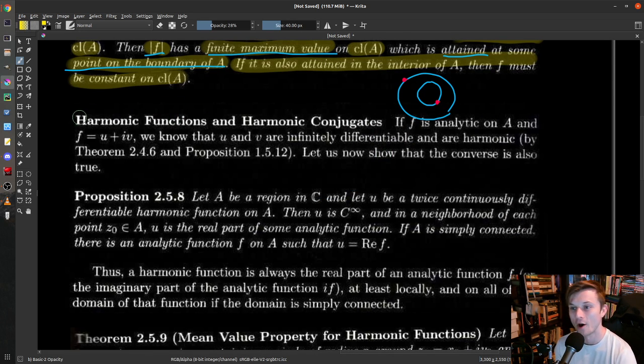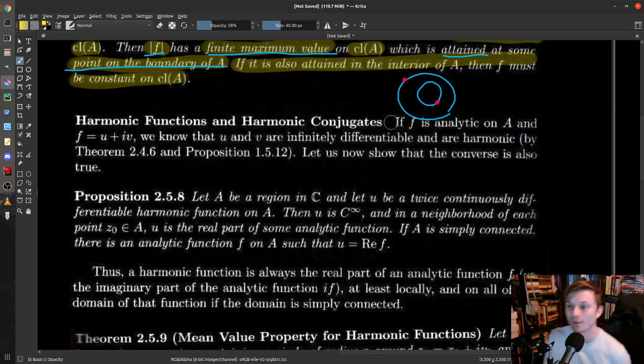So, harmonic functions and harmonic conjugates. This brings us back to the kind of question we started with, this initial piece where we said, hey, we know that analyticity gives us harmonic functions, the real and imaginary parts of the analytic function, and we know that they come in conjugate pairs. Okay, cool. Now, what about the opposite? When I have a harmonic function, when is it the real or imaginary part of an analytic function, and given a pair of harmonic conjugates, when do they define an analytic function?